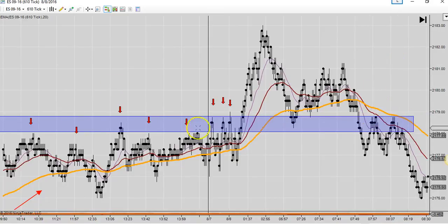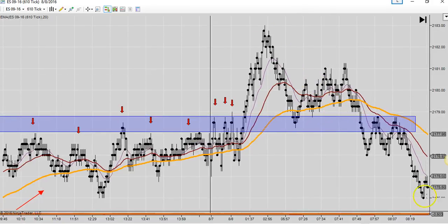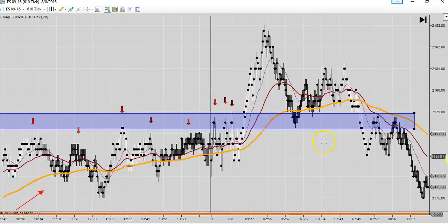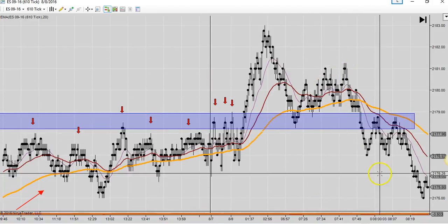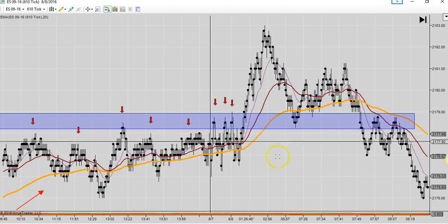So areas are just places where you need to be very aware that the market can revisit and that it could bounce off from those areas. It is not for us to decide if it's about to break through those areas. All we know is that we need to understand that those are areas and they could bounce off. Here it broke through and it bounced right back here, right?